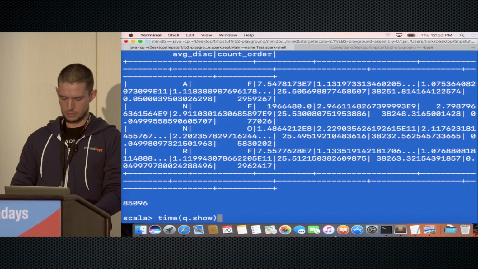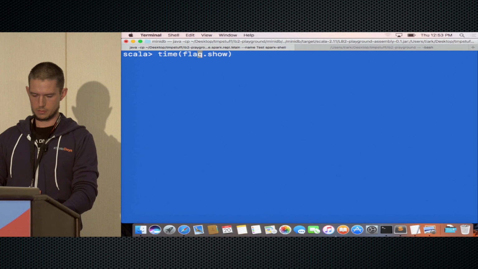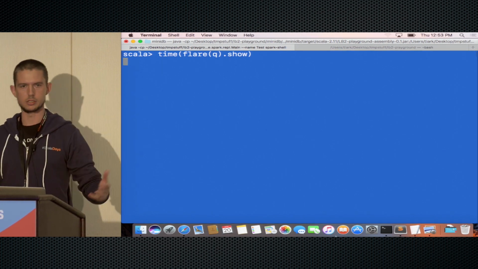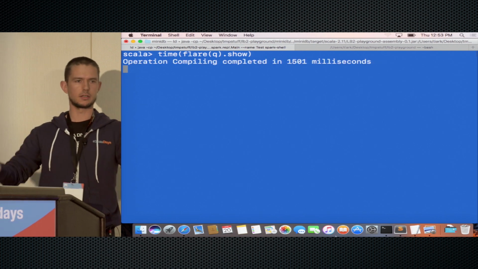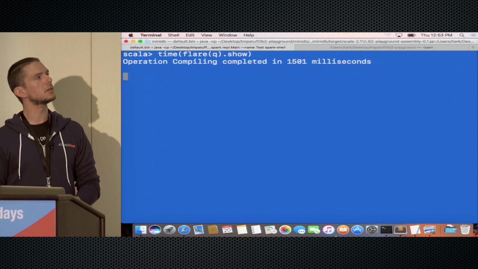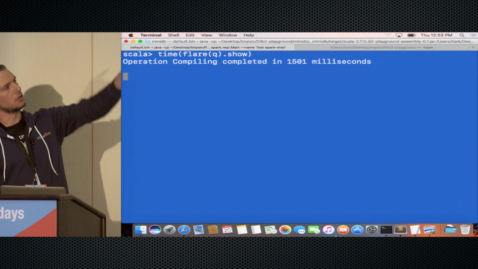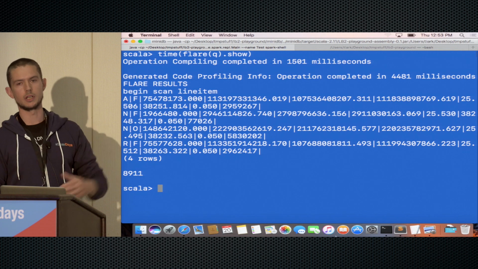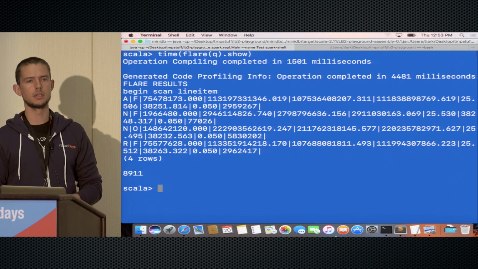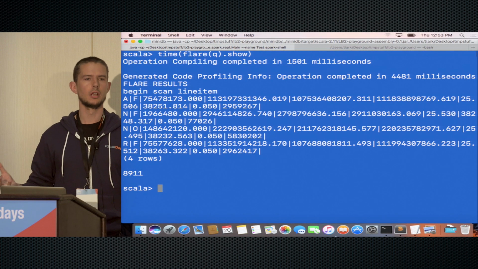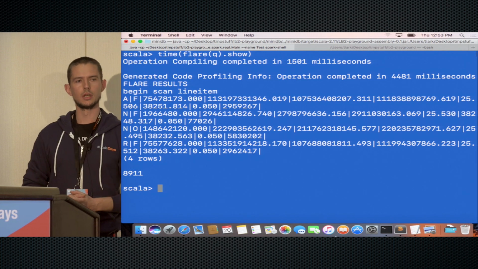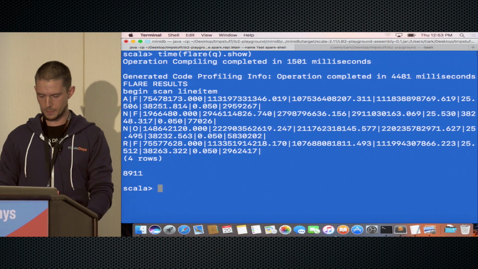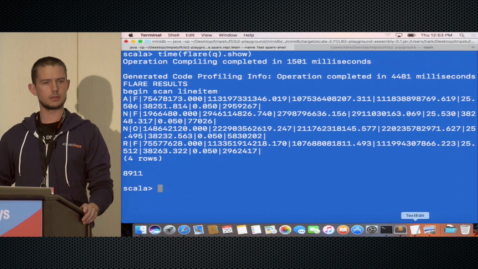So let's just, for the sake of completeness, do Flare, just to demonstrate that, well, we can do more than just parsing a CSV file, right? And you can see, okay, here the compilation takes a little bit longer, right? But we get the result in under 10 seconds again, right? So again, you can see there's an order of magnitude difference in the achievable runtime. Okay, any questions at this point?